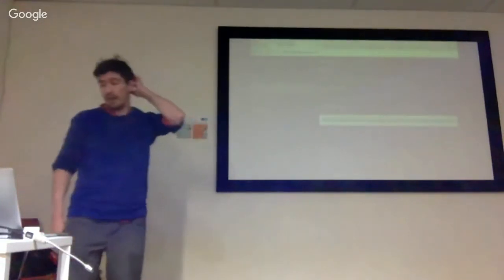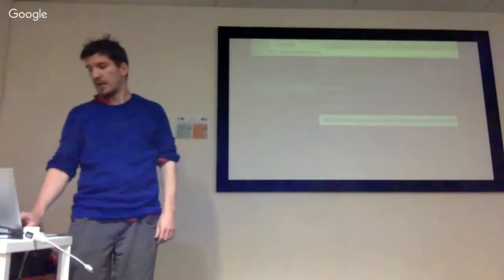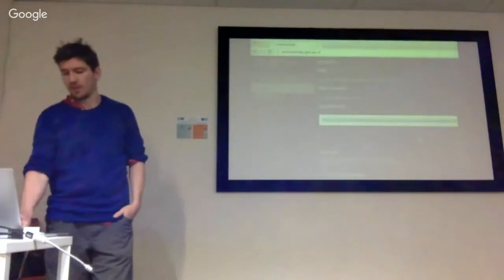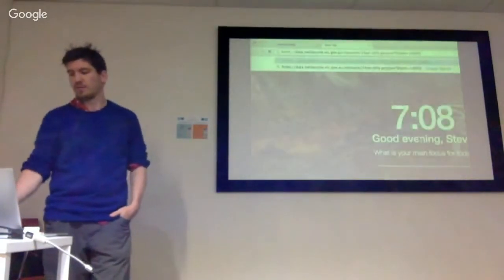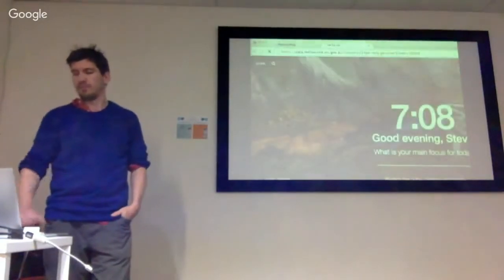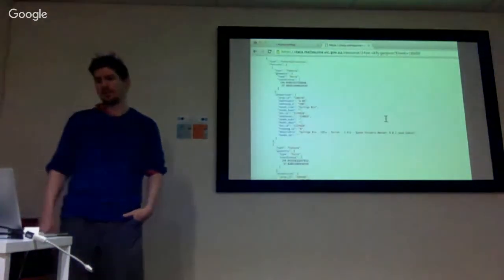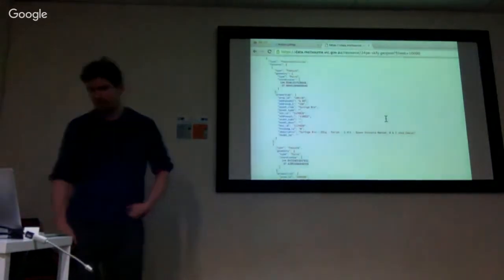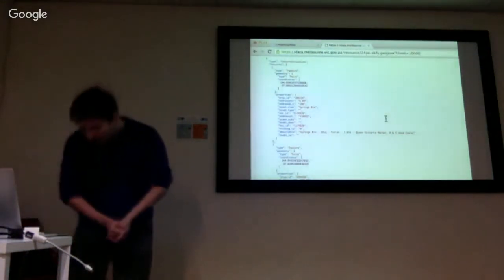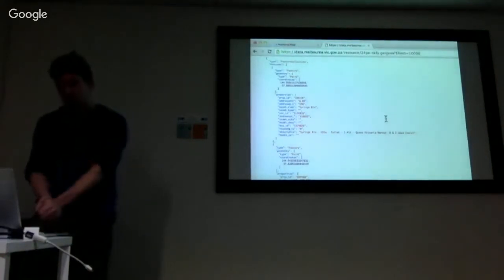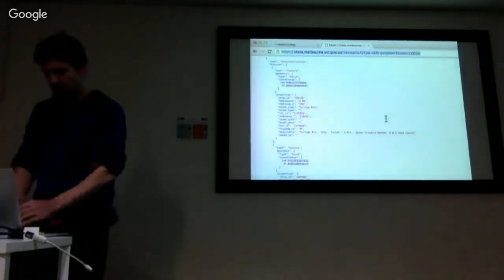Okay, so that thing there, it's given us an actual URL of the raw data. So I can now go and download that thing. And that is what that data set looks like. It's basically the locations of the syringe bins around the city of Melbourne. Suspect this is going to be a really dull visualization, but it is what it is.